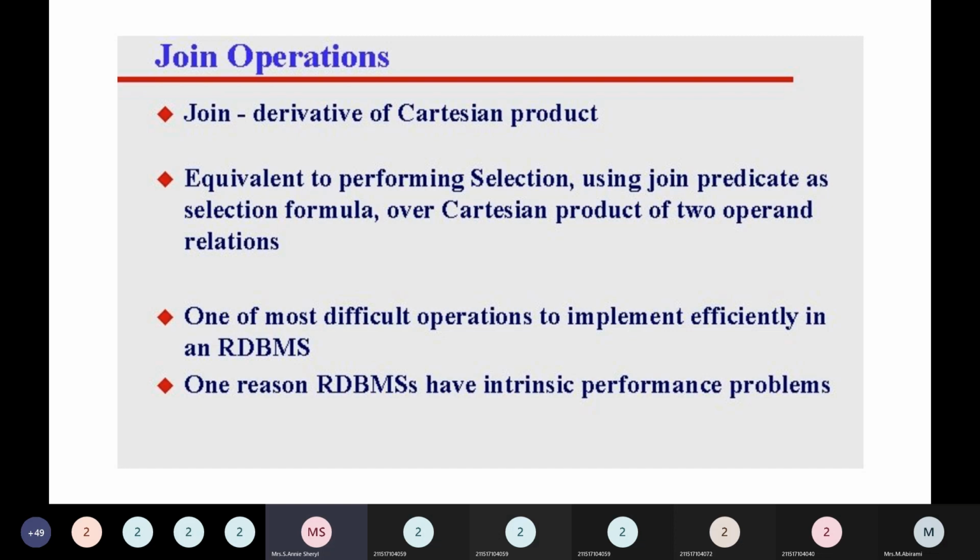By definition, it is equivalent to performing selection using the join predicate as the selection formula over the Cartesian product.